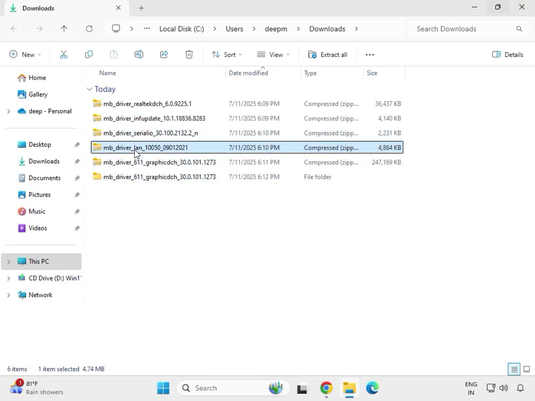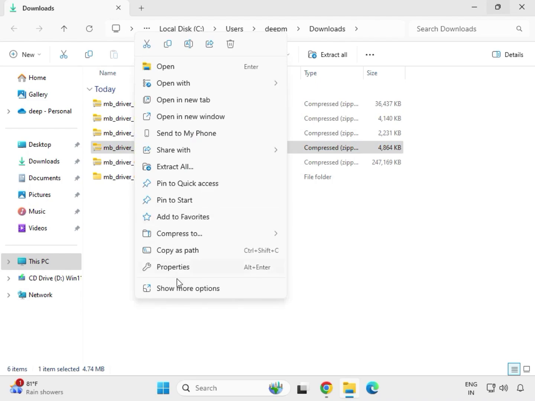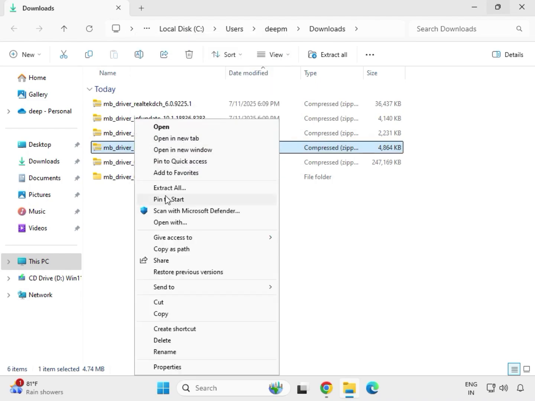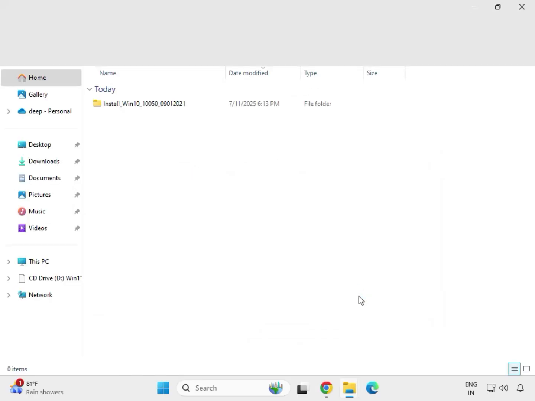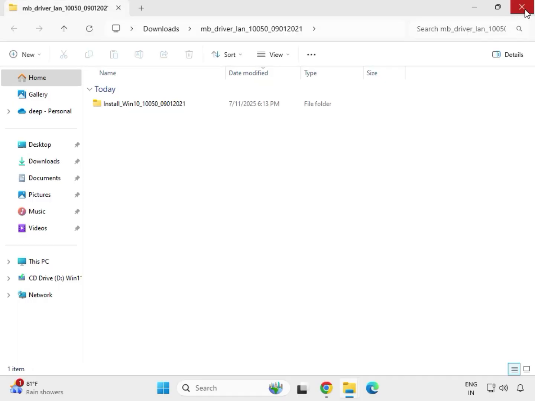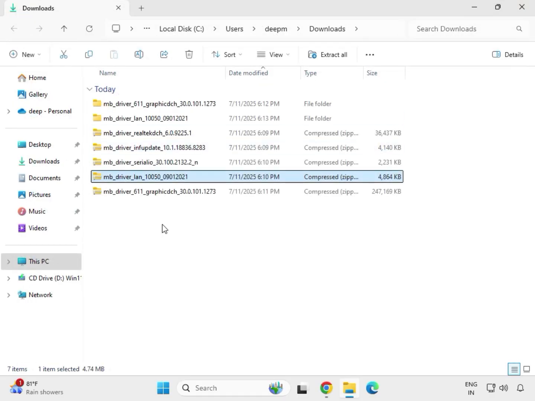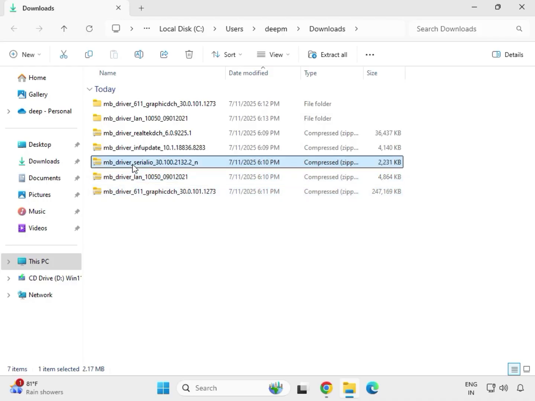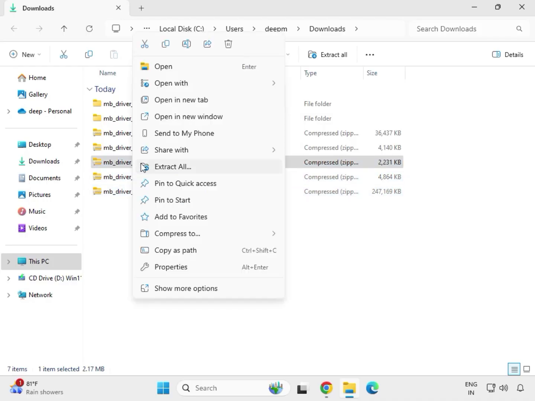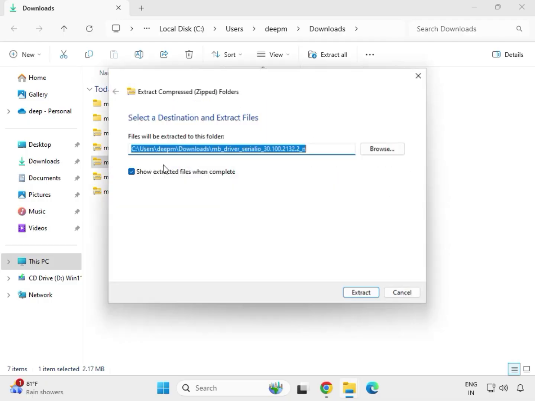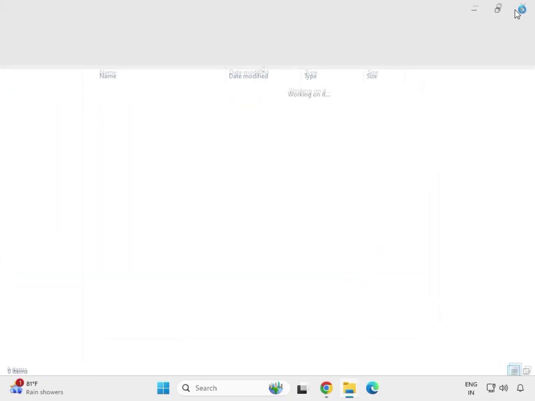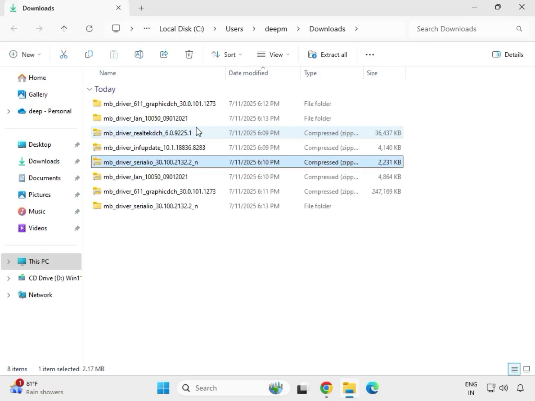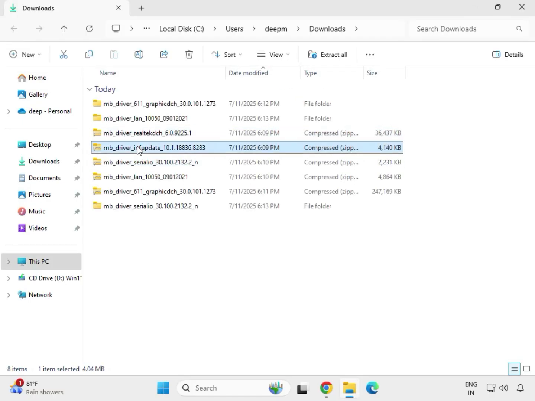Then the LAN driver. So right click, show more and click on extract all. Then the same location, same, close. Then the chipset driver, extract all, same location. So one by one extract them all.